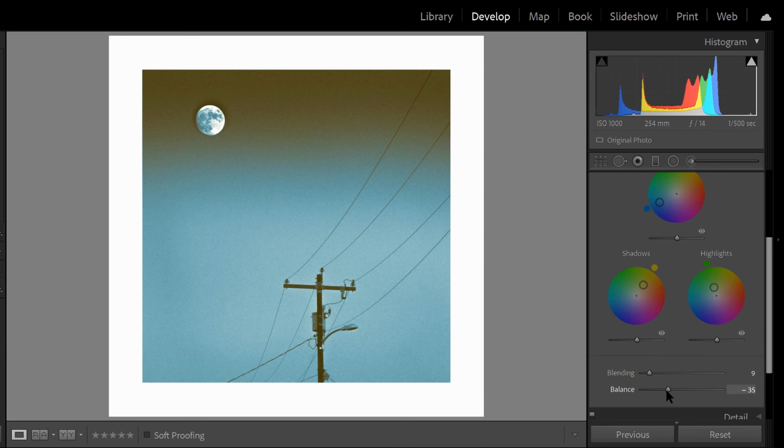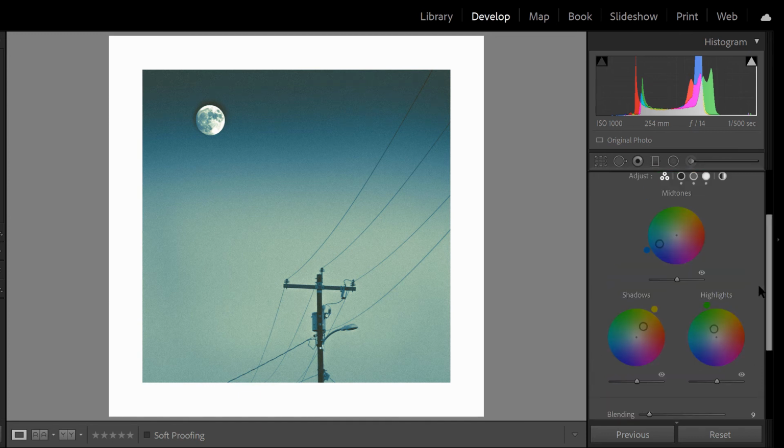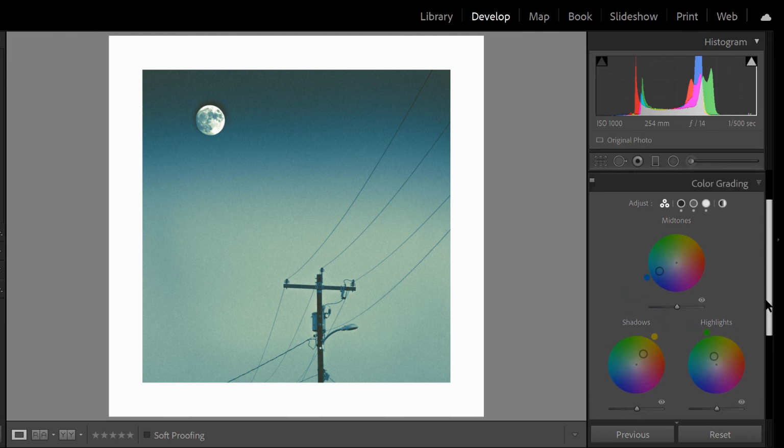In fact, what do you think? Actually, I think I really like, for whatever reason, that look on this photo. Very good. And now you see the power of color grading, honestly, over split toning, because you can work so specifically with all of these different luminance ranges, and you can do so very easily right inside of Lightroom. You don't have to go into Photoshop or another program. It's all right here for you.